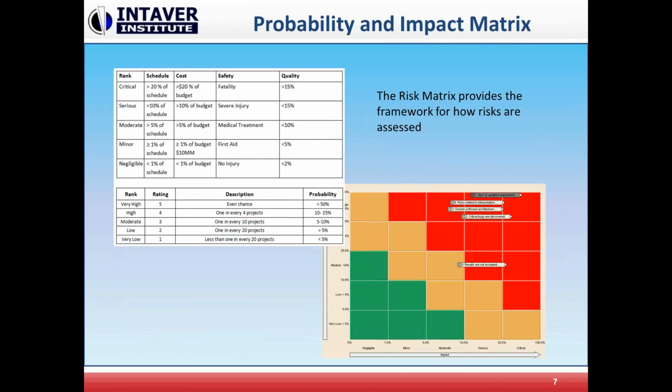The probability and impact matrix. Now, out of the box, again, we do have a risk matrix, but behind that risk matrix, there is a combination of probability and impact. If you're doing qualitative risk analysis, a lot of times what's in the system right off the bat will be sufficient. However, if you're doing quantitative, you may want to change the ranges that each cell or column or row represents in terms of probability and impact.